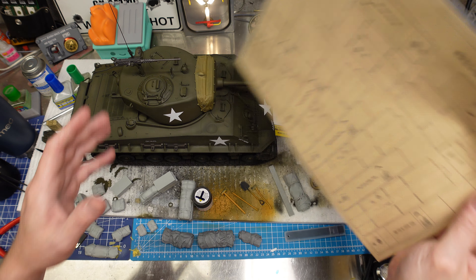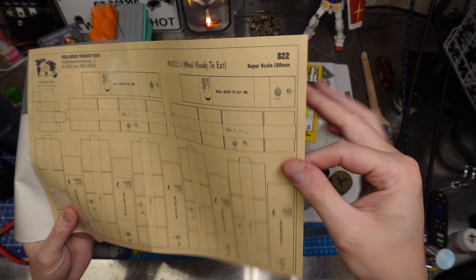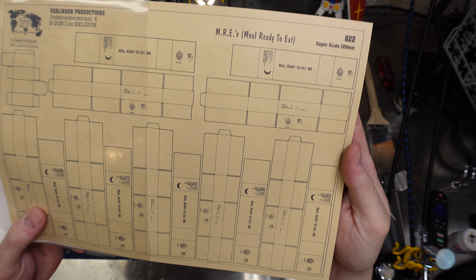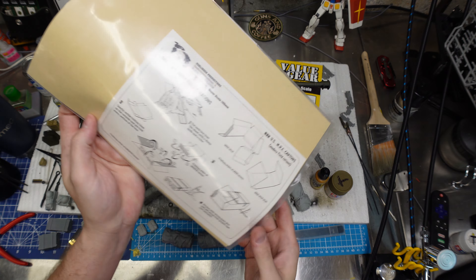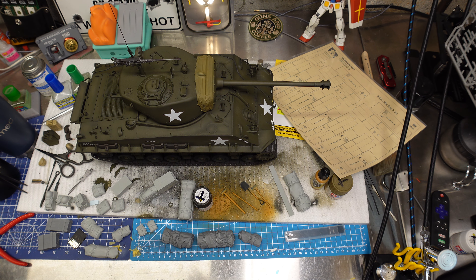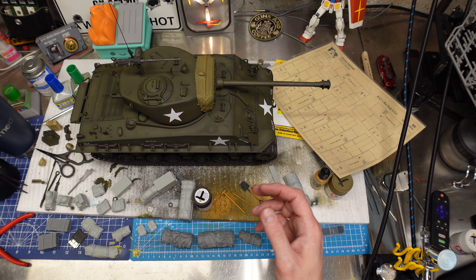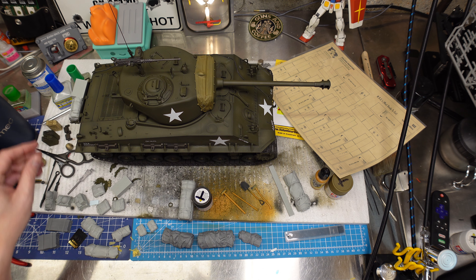We've got MREs — this is from Verlinden Productions, not sure if they're in or out of business. These are like nice thick cardstock, cut out and fold-and-glue together — they're MRE boxes, pretty slick. We'll make at least one or two to throw in the tank. The value gear set doesn't include MREs — they'd need decals and it'd just be a square box with no way to make it look like proper cardboard. But we've got all sorts of stuff we could put all over the tank.